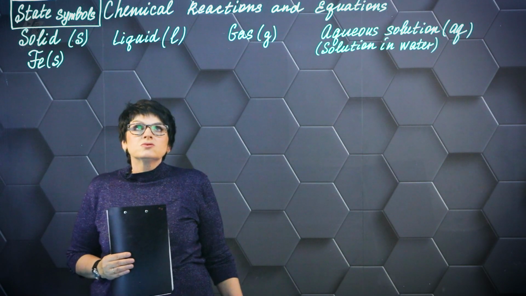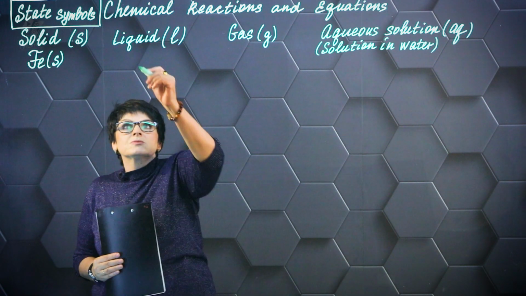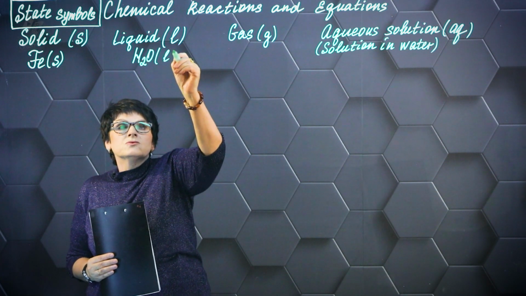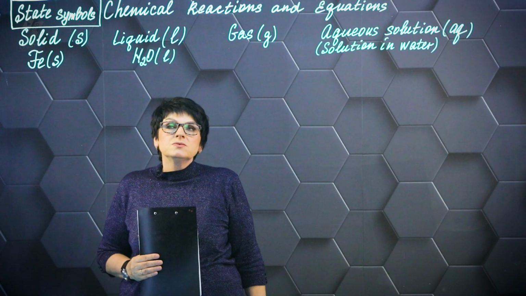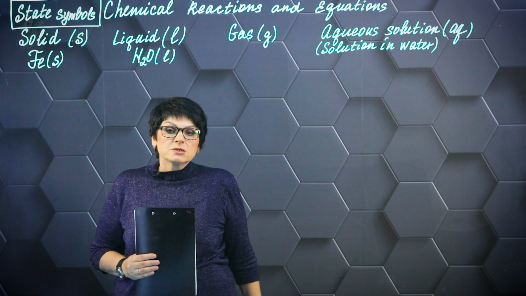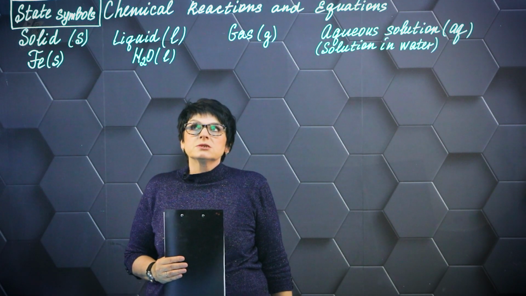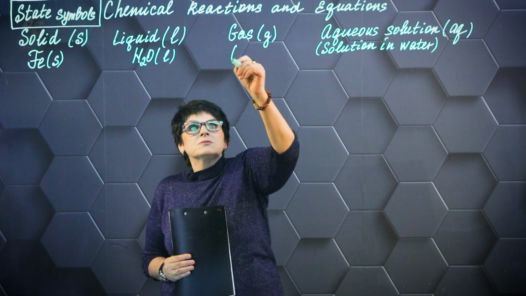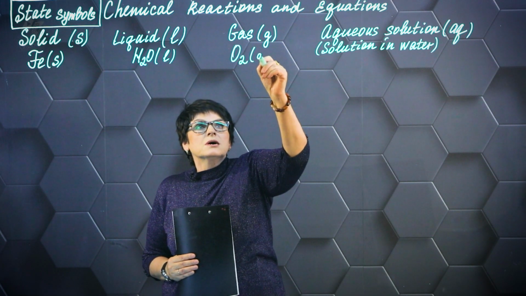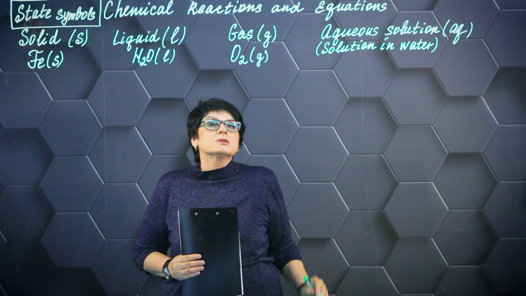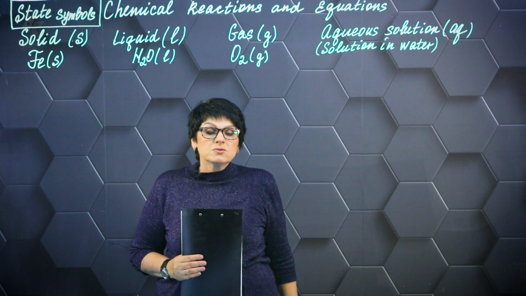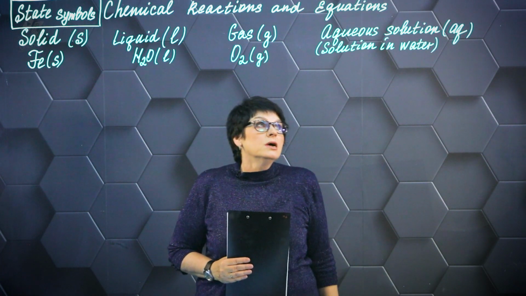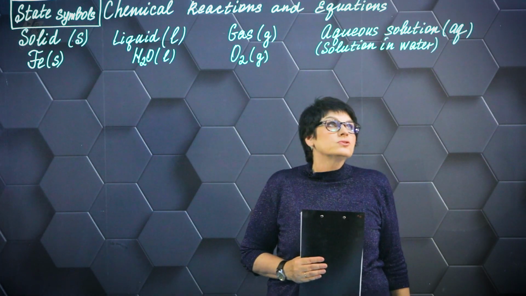Substances can participate in liquid form. The most familiar liquid substance is undoubtedly water. Water frequently reacts as a liquid and also assumes the form of a liquid during the course of the reaction process. Next up is gas. As an illustration, oxygen is classified as a gas. Subsequently, the formula of this substance will be written in brackets, once again, the initial letter of the term gas.